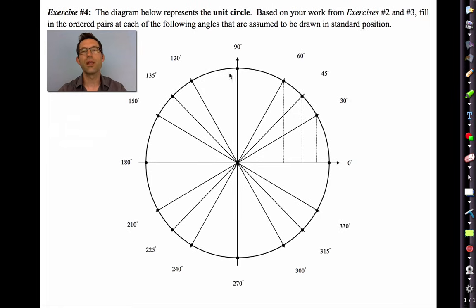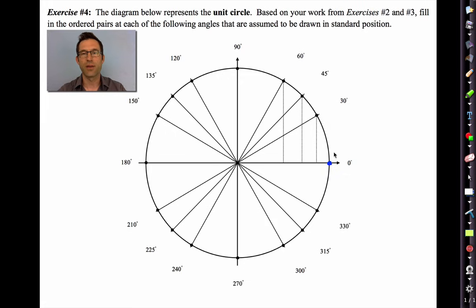All of these angles are either multiples of 90, like 0, 90, 180, 270, or they're multiples of 30, like 30, 60, 90, 120, 150, 180, 210, 240, or they're multiples of 45. These are a little bit trickier to think about: 0, 45, 90, 135, 225, 270, 315, and back to 360. What we want to do is fill in all the coordinates of these points on the circle. Now, one of them is really easy.